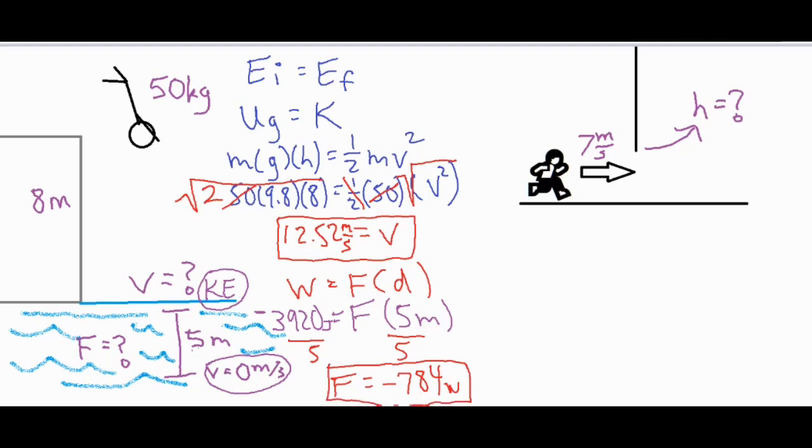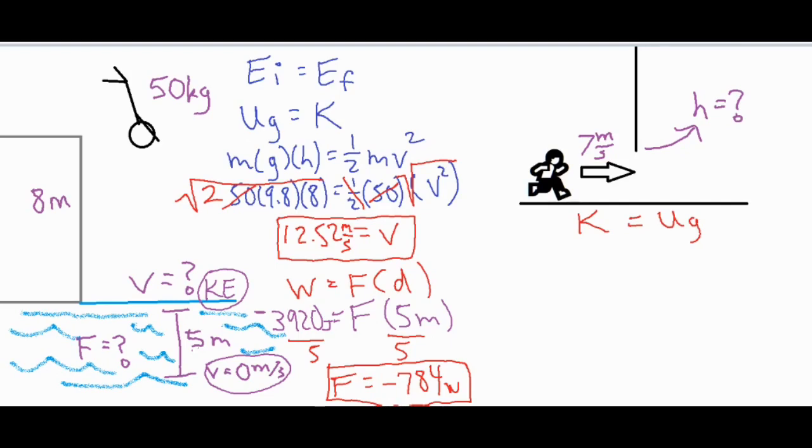Let's go ahead and take a look at our second problem. So our second problem, we're working with a person who is running at 7 meters per second, and they swing up to a certain height, and we want to solve for what that height is. Now, again, we're going to use the conservation of energy, where we have a bunch of kinetic energy, but we're at ground level, and then we obviously swing up to a different height. So this energy conversion is the exact opposite, where we're taking the kinetic energy and then setting that equal to the gravitational potential.